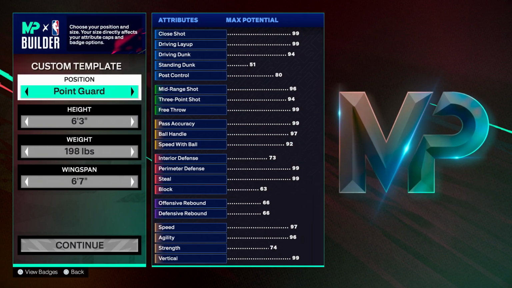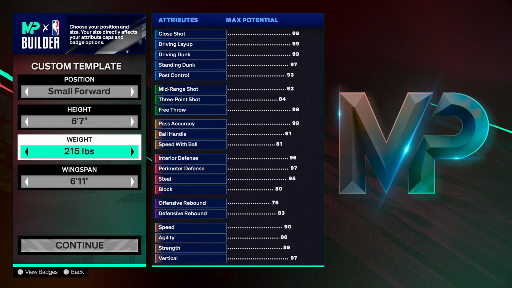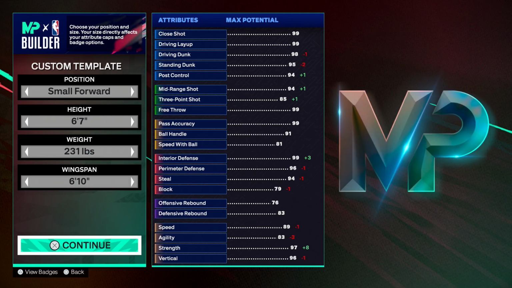It's not going to be like an offensive threat or a two-way build or offensive, or shoot-first something and then I'm just going to call it an all-around star build. No, this is an all-around star build. I went small forward, 6'7", like 230 something, and 6'10" on the wingspan.